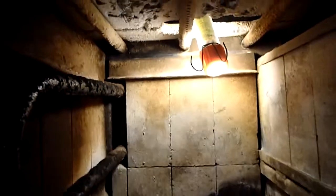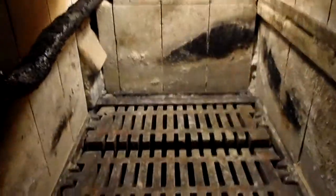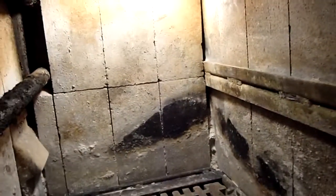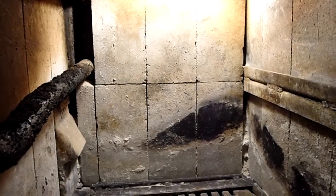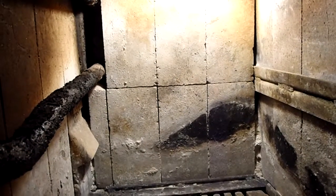Alrighty. Inside the EnergyMax 160, and there's the ceiling. The tubes where the light's coming down. There's the cast iron floor. There's your cast iron louvers, and no damaged fire brick. Normally I don't have fire brick that gets damaged. Usually I don't get it hot enough for the most part to have issues with it, but it also holds up pretty well, so I don't see any issues there.